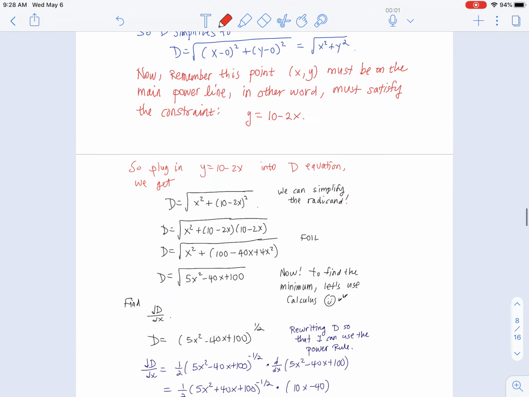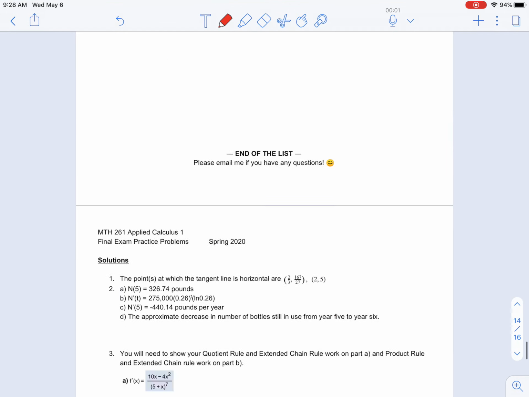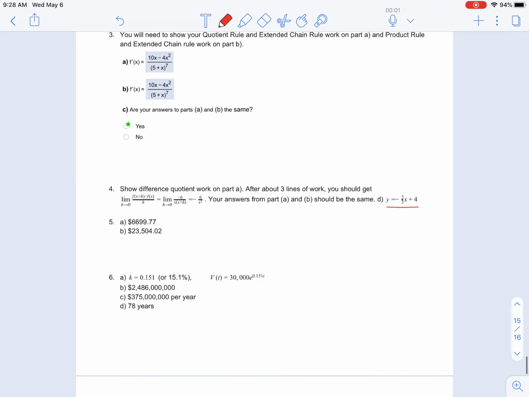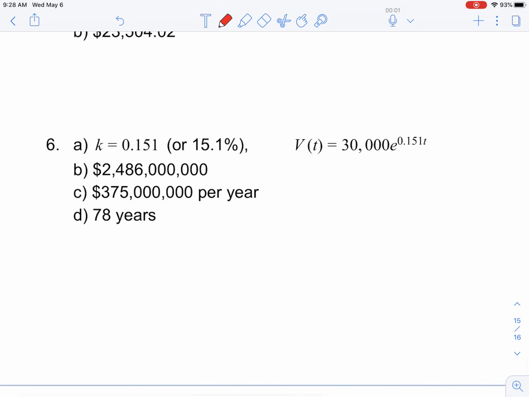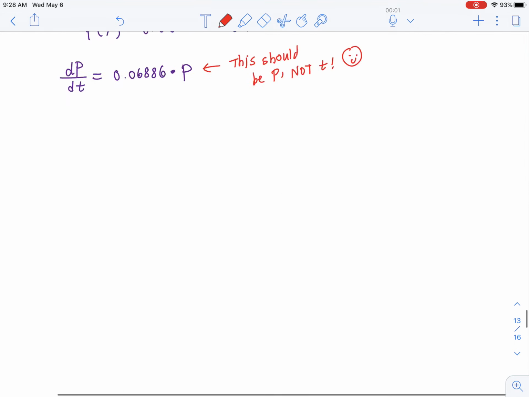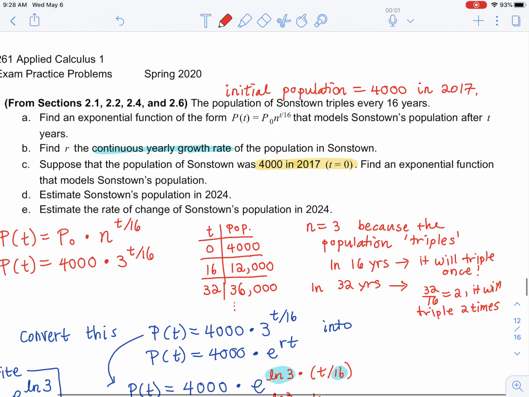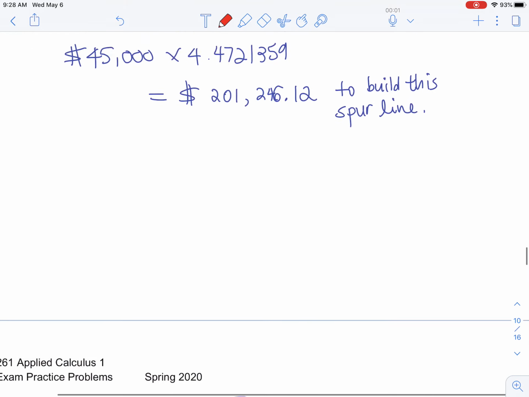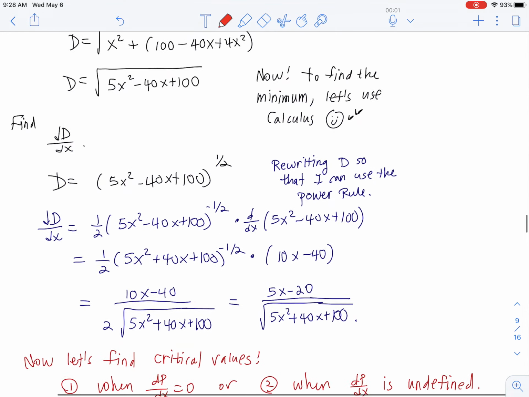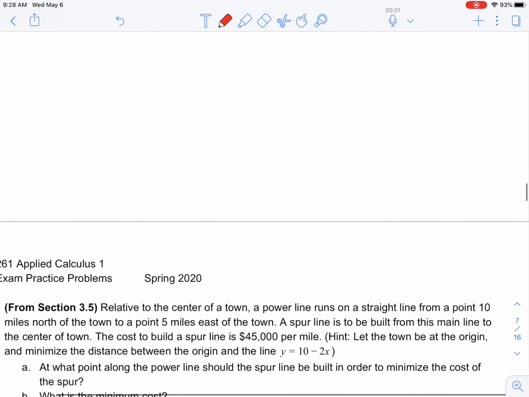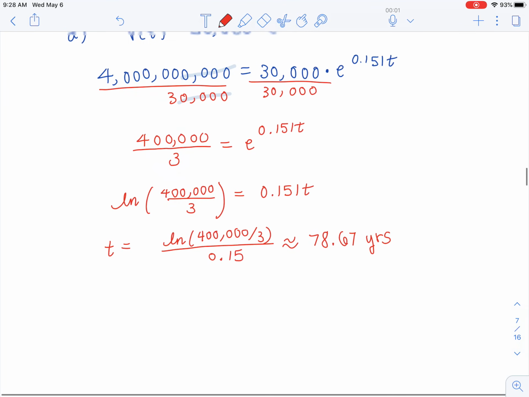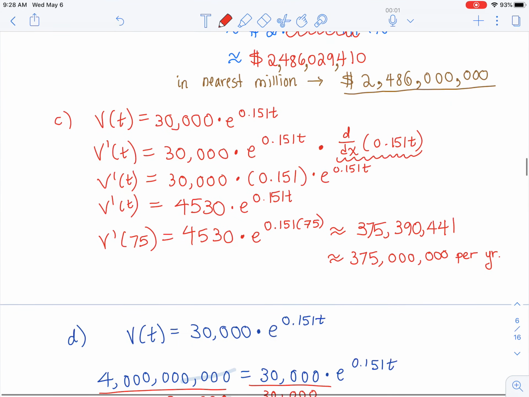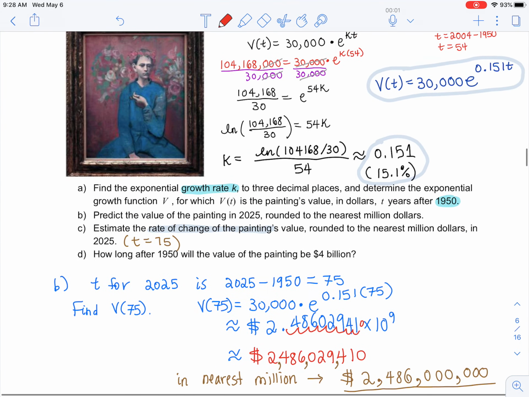Oh, wow. Okay, so how did I round it? I didn't really type up the rounding rule anywhere for these problems, but I'll try to do that. The answer that I typed up was just 78 years, and I'll be careful on the final exam to ask you to round it. I'm going to be grading it, so if I see that, that's still really good. Alrighty, and that's it for number 6, C and D.